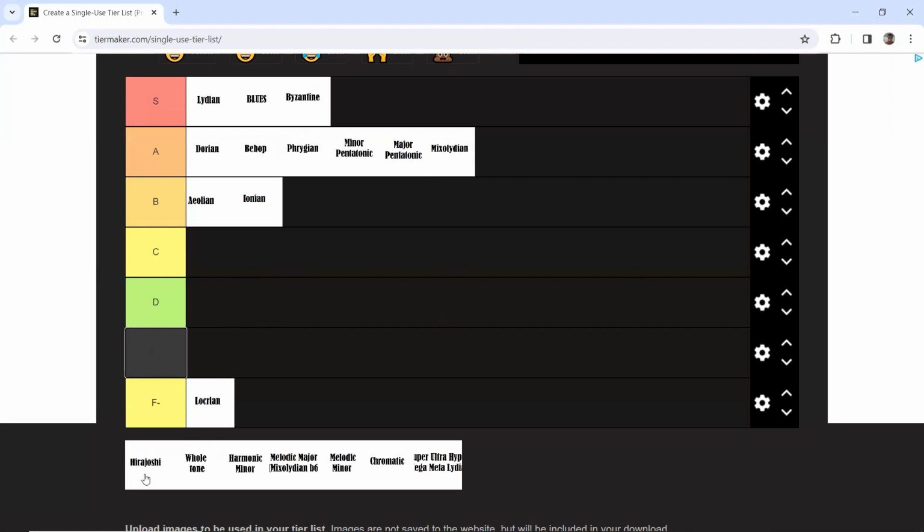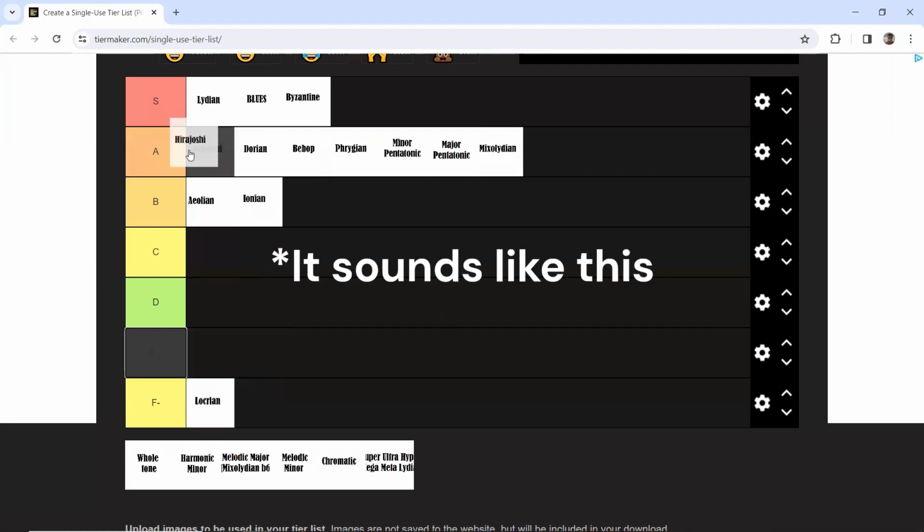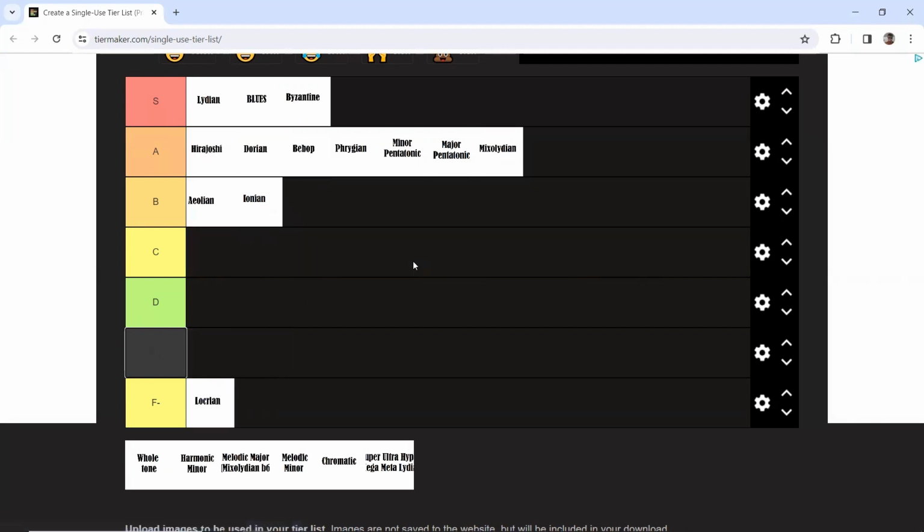It's good stuff. Hirajoshi scale. So this is going in the top of A tier because it's almost like the pentatonic scale. It is a pentatonic scale. What we refer to as the pentatonic scale, broadly and somewhat myopically speaking, is the anhemitonic pentatonic scale. So this is a pentatonic scale.